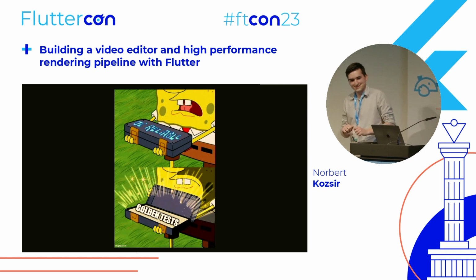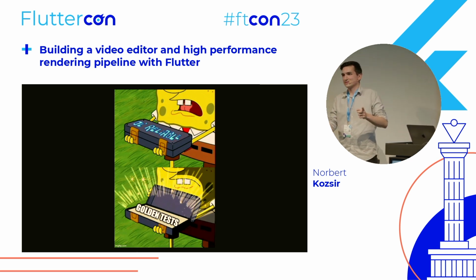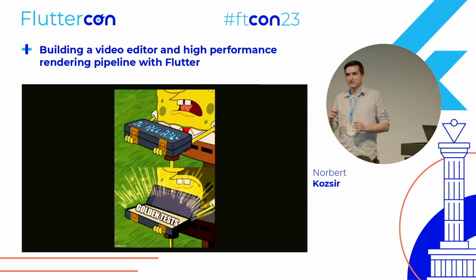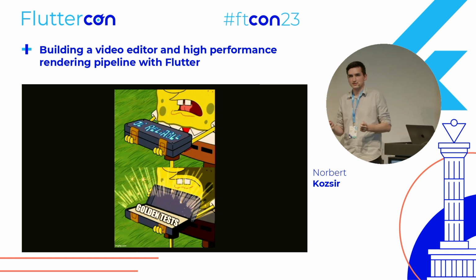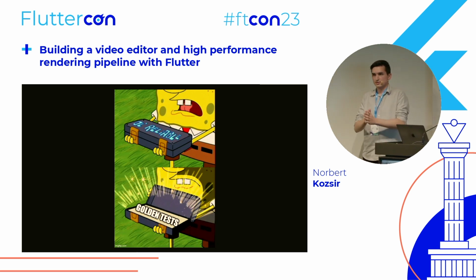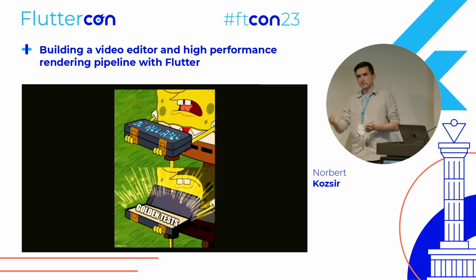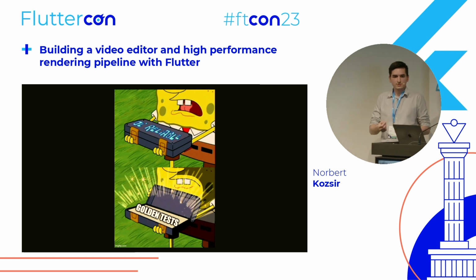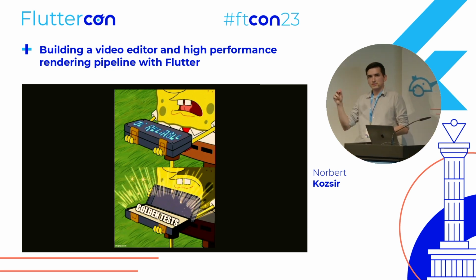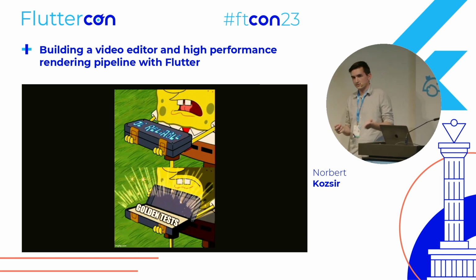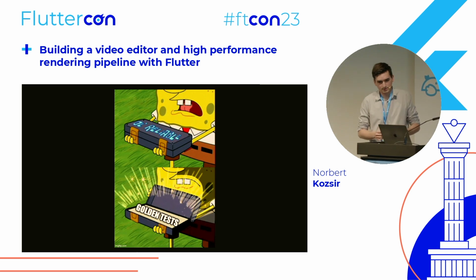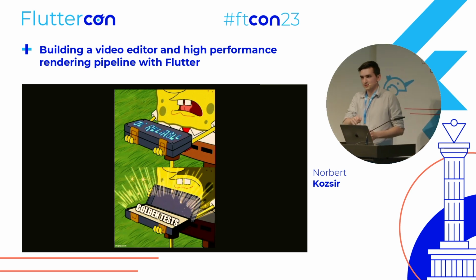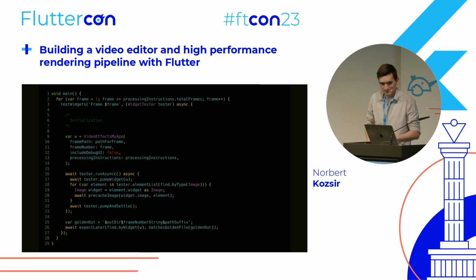Golden tests. So who knows what golden tests are? Okay, a lot of people. So golden tests are basically a way to create tests that actually test UI by comparing pixels. The idea is that you write a test where you know it looks good right now. The golden test takes a screenshot of that, saves it, and the next time you run your golden test, it checks pixel by pixel if the images are the same, which is very useful for custom UI to make sure that everything stayed the same after you change something. We can abuse that mechanism and do this.